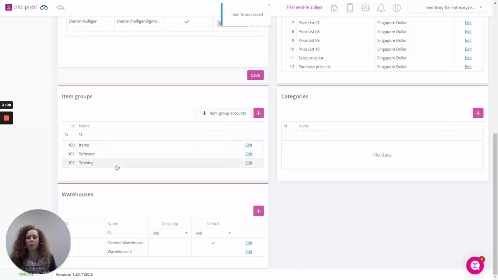In addition to the group as well, you have to allocate the item group accounts. This is the way of allocating the GL accounts required for each of your item groups. And this is important, of course, to identify that as you enter the relevant stock transactions, such as deliveries, invoices, goods receipt, POs, that the system knows what GL account to post those entries to.